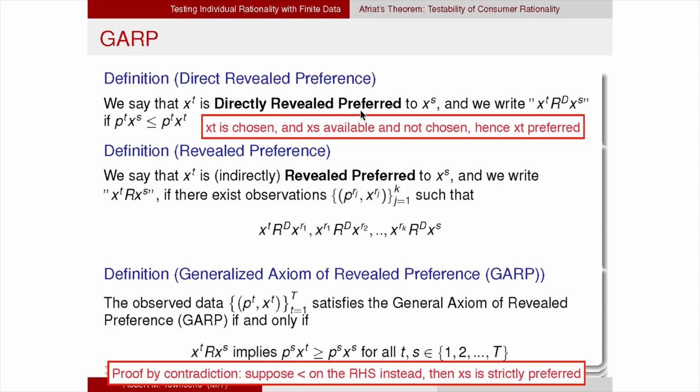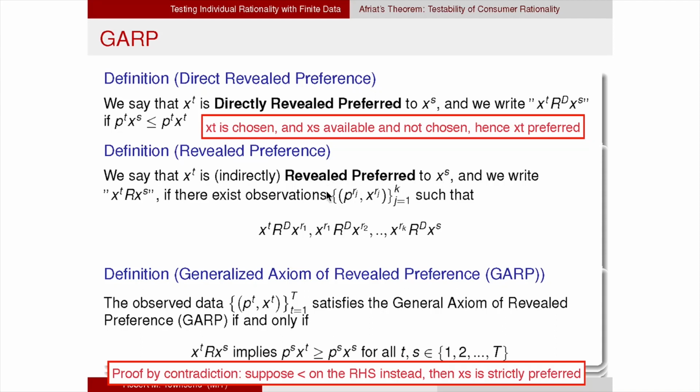This might imply strict preference, but it doesn't really mean that. It just means, as with the axioms of revealed preference, what we see is what they want. That's all we're saying. They reveal to prefer it, then they continue to prefer it. In this case, they prefer it over other things they could have chosen and didn't. Pretty simple-minded. Then we come to, I almost want to say, indirectly revealed preferred. Actually, it's in parentheses here to contrast with the directly revealed preferred. So now we're going to have a bigger data set. We're going to have a whole sequence.